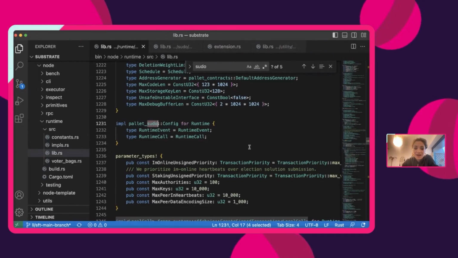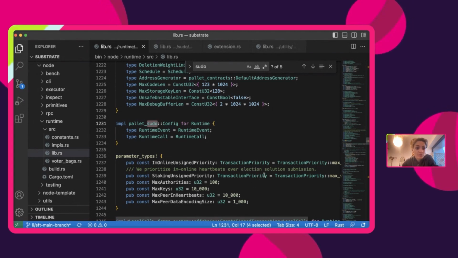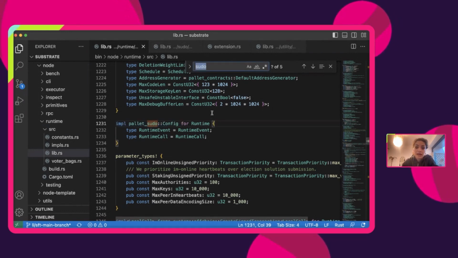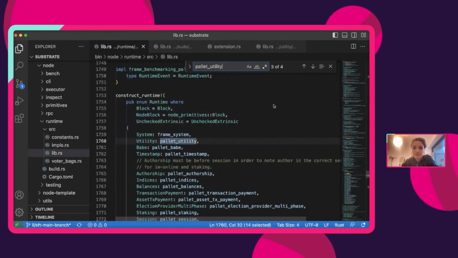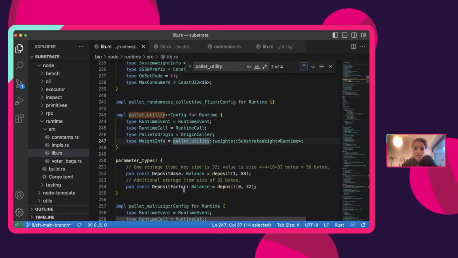Okay, perfect. So what I have here is the Substrate repo, and in the runtime we can see the implementations of Pallet Sudo and Pallet Utility. They don't have a lot going on in them.